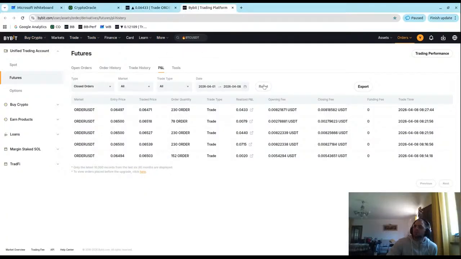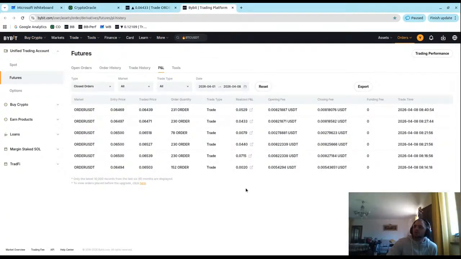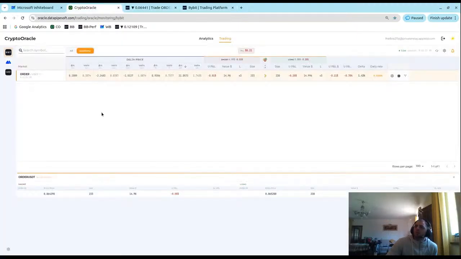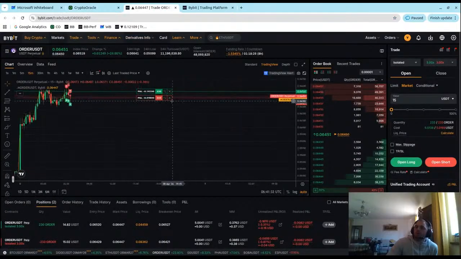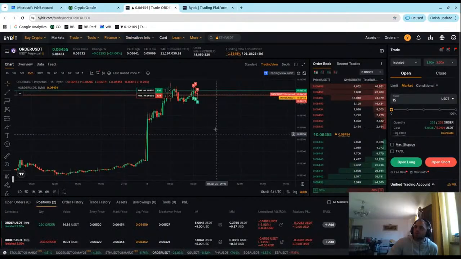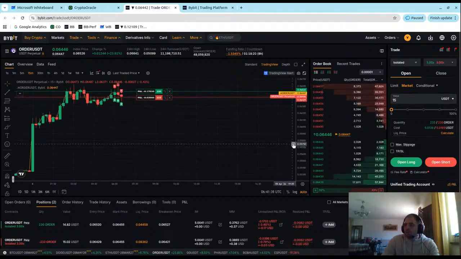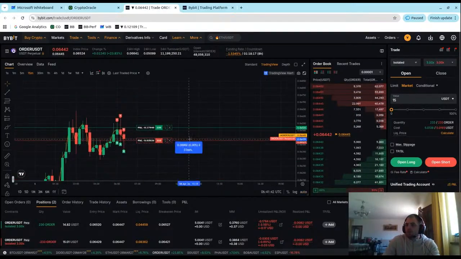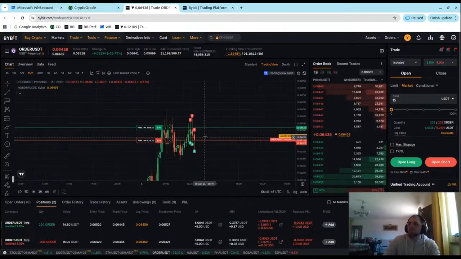Let's see. Yeah, you see, getting there. Right. But still, for this particular thing, I don't understand why it's not opening other orders, like the chasing ones. But let's see. Ah, it's 100% between them, so yeah.